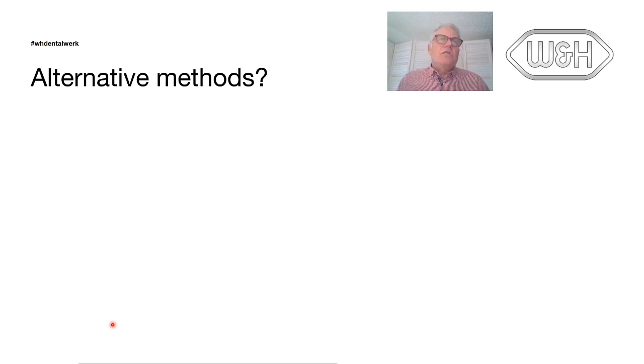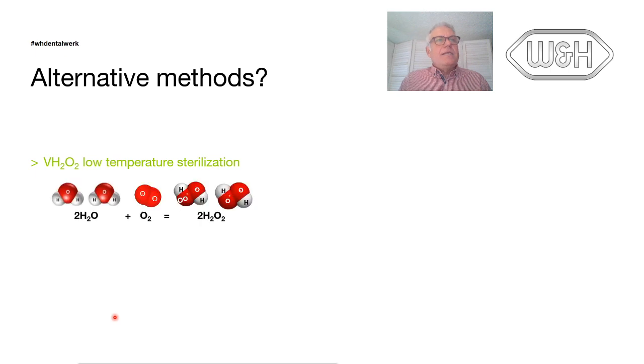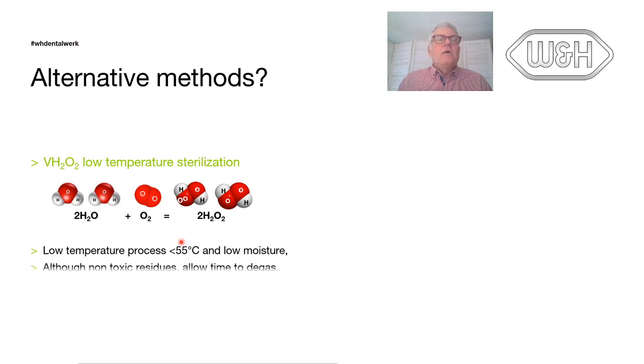We talked about steam sterilization, the type of cycle you must use. Now, what is left? What else can I use? I don't have a sterilizer. What can I use? Well, this concerns mainly hospital sterilization, CSSDs. They use vaporized hydrogen peroxide. We wrongly call this plasma, but the real term is vaporized H2O2. It's a low temperature sterilization process, below 55 degrees, with low moisture. It works. There are some studies that prove this, and some countries have committed to this process.